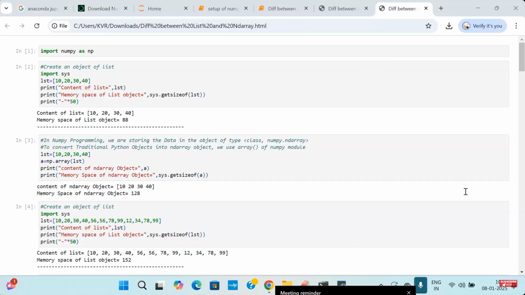Now here, Sham. Sir, I'm a student of your core Python 9 AM batch, enrolled for core Python. Can I upgrade to full stack Python? Contact the admin, Sham. Mohammed: Sir, could you please tell how to open Jupyter Notebook, sir? Already shown, no? Already shown. So in the next class also you will be seeing that once again.